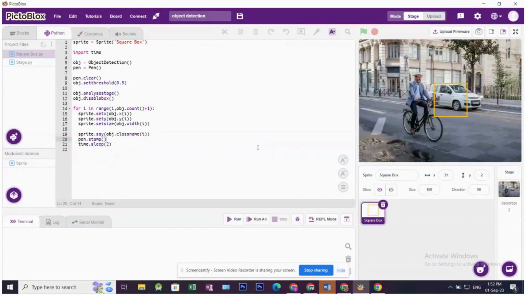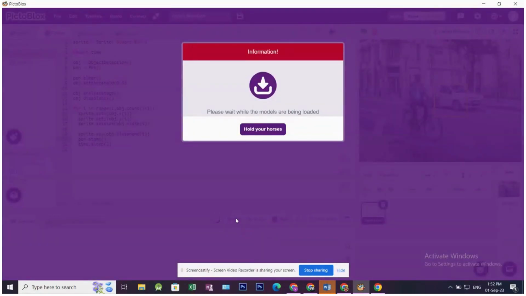Let's run. Let's see the result. Wait till the models are being loaded.